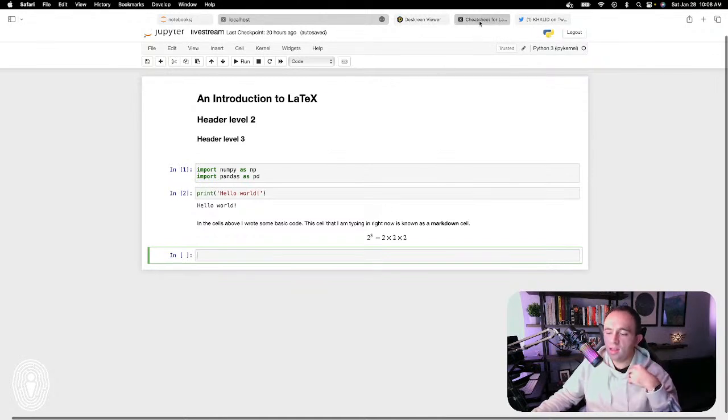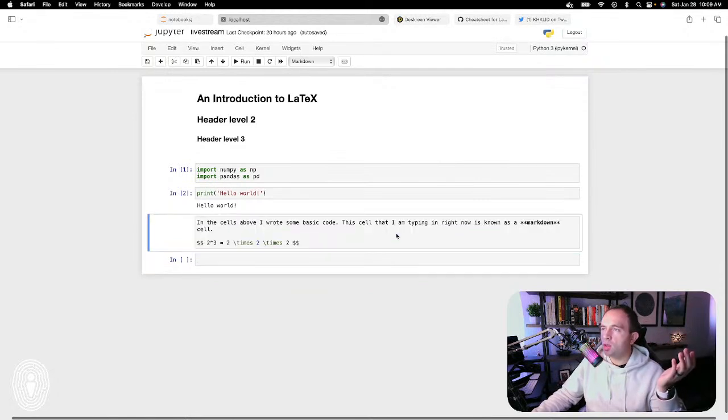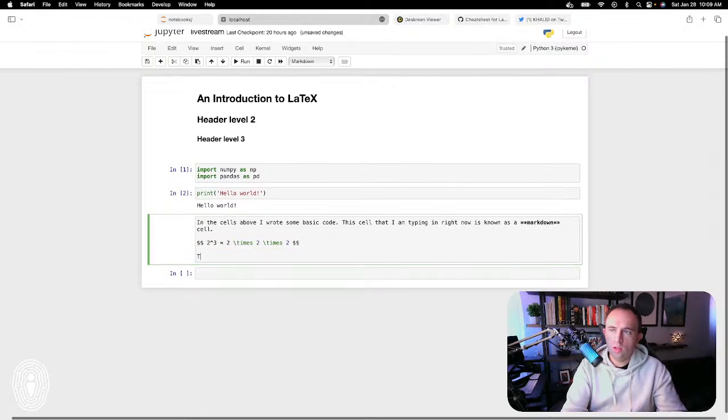And so really, math is a shorthand way of representing ideas that are too long to write out in plain text. So actually, if we were to take this and write it out as plain text, it would just be: 2 to the 3rd power equals 2 times 2 multiplied by 2 and multiplied by 2 again.